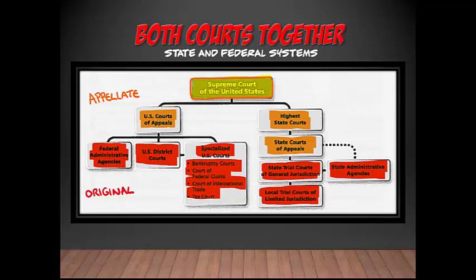In red are the trial courts, which is where storytelling is done. And then in orange is the appellate courts, and that's where cases are reviewed. When you're filing a case, the important thing to remember with jurisdiction is choose one.